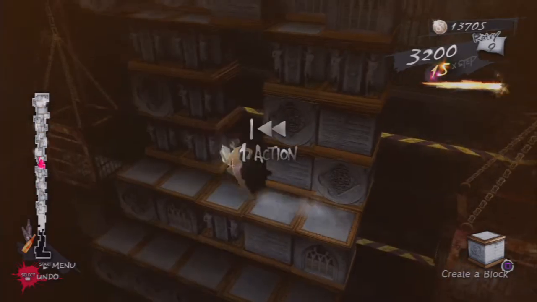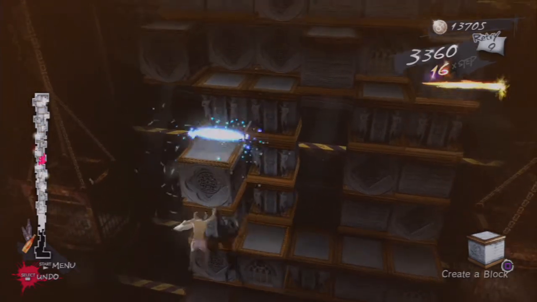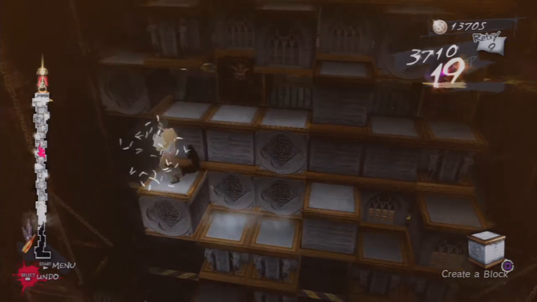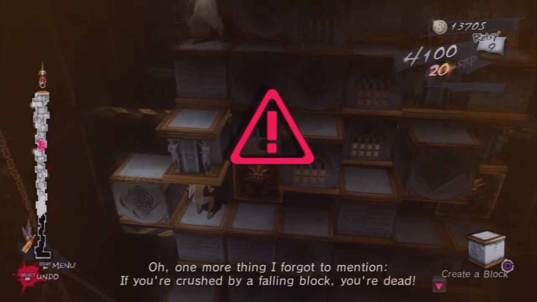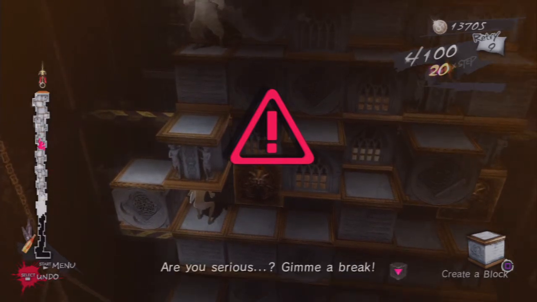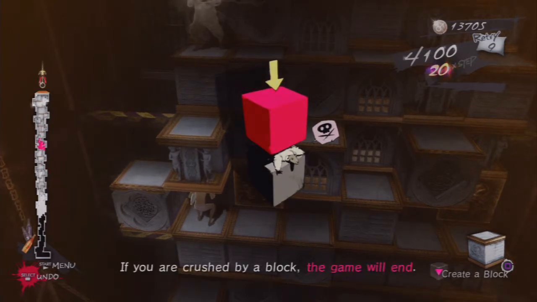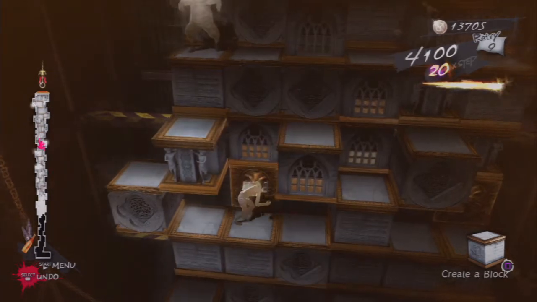Edge. All right. Edge. So there's a cube or a block over here. Well, right. Almost there. One more thing I forgot to mention. If you're crushed by a falling block, you're dead. Are you serious? Give me a break! If you are crushed by a block, the game will end. Watch out for wobbling blocks. Alright.